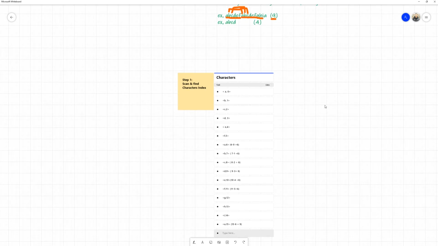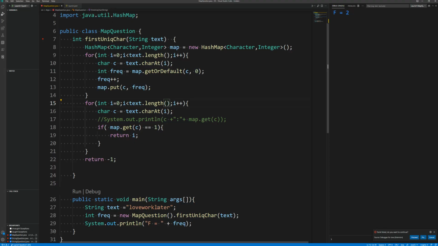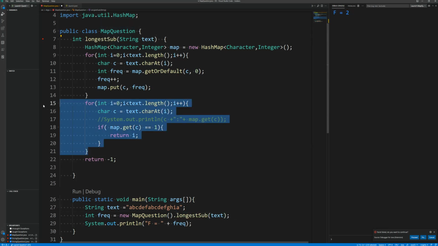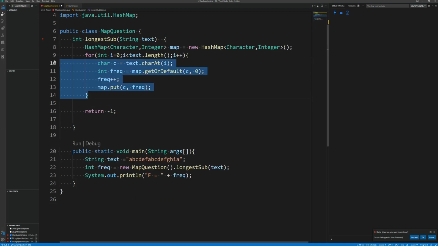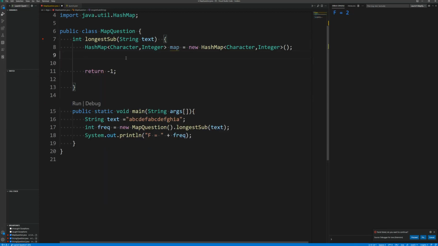And I should always have the longest substring. So let's update it here and see how we will handle this case. My method name is now changed to longest substring. And we just don't take all this mess, okay? Let's just consider we have an empty HashMap. If you think about it, you don't even have a HashMap, so we could start clearly. I have nothing. All I have is just an input string.